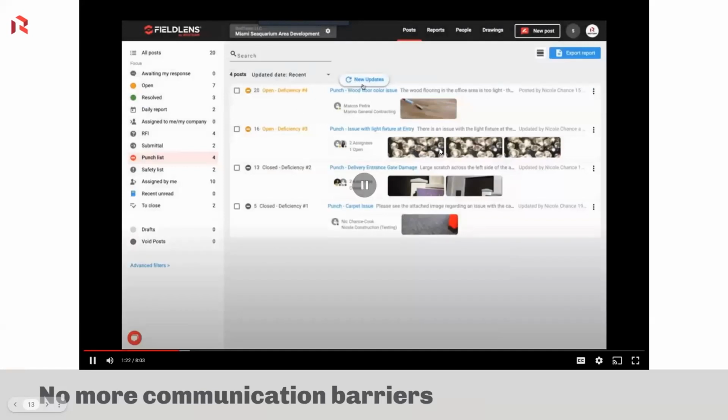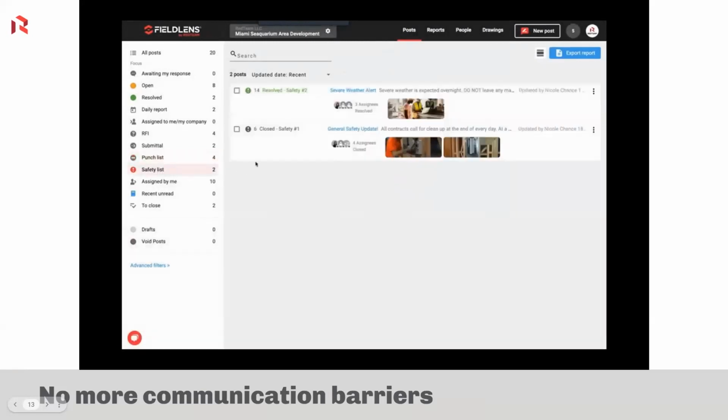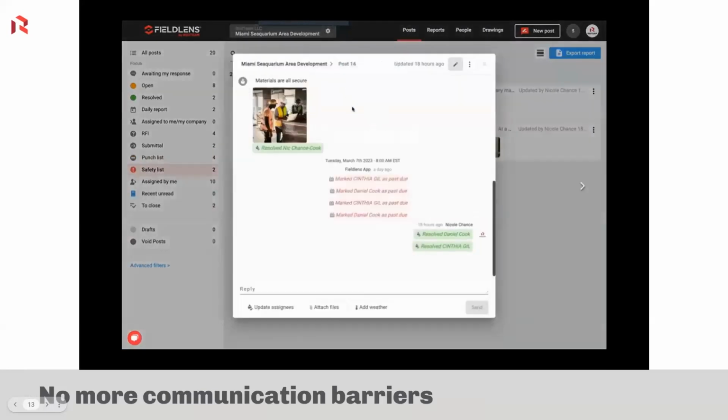And you can see up at the top, now we have a new update. It's instant. So if that post were to happen from the office or happen from the field, that happens instantly. So in the opposite situation, whether it's coming from the field, the person in the office knows.